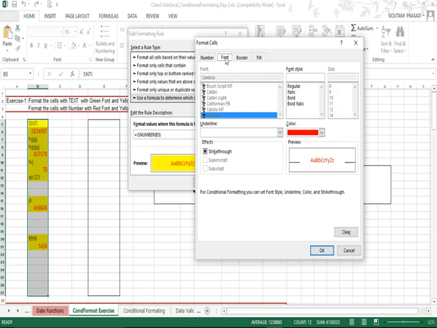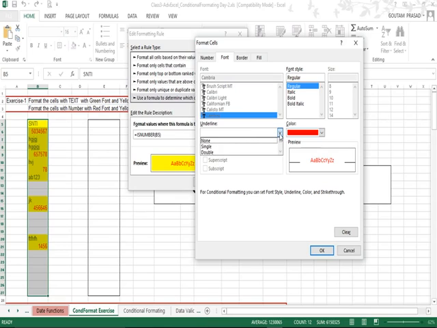Then I'm clicking Font. In the font section, the font itself cannot be defined from here. Font can be defined from the Home tab, not from here. Whatever is applied, from here you can't select the font type. You can select the font style here. You can make it bold, italic, or underline, or regular. The font size is dull, so you cannot apply the font size as well. Neither the font nor the font size. Fine.